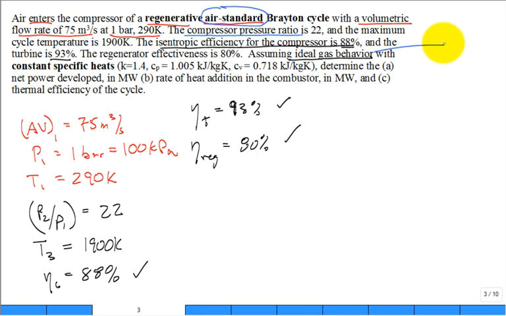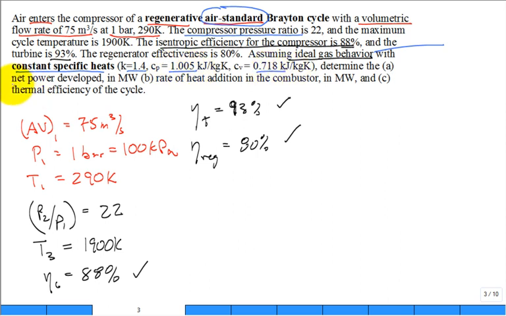Neglect kinetic and potential energy. Does it say it in here? No, but it could have. We've not solved the problem yet. When we get to the exhaust on the gas turbine, where you want a high linear momentum flow rate out, you want a high speed V, that's when the kinetic energy at the exit is not negligible. Okay. Here are the constant specific heat values. So assume constant specific heat with k given, cP and cV for air given.